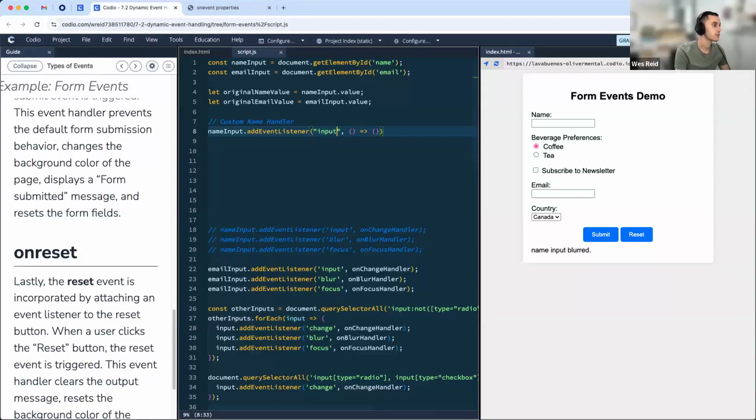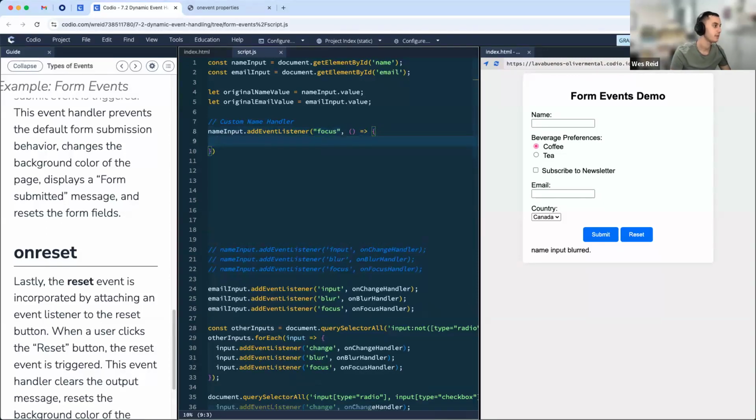So let's first go ahead and actually let's do like on focus. So when we click in, we want something to happen. Before we get into a real use case, let's just do something where we can check to see if it works. So I'm going to say alert, you clicked in on the name field.